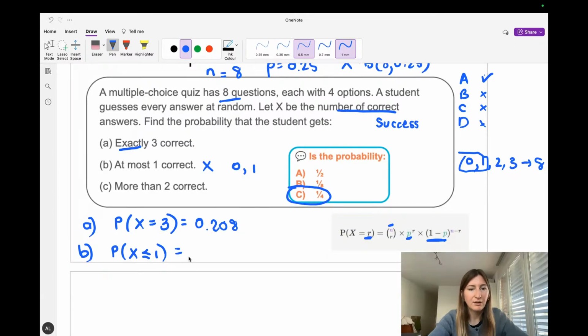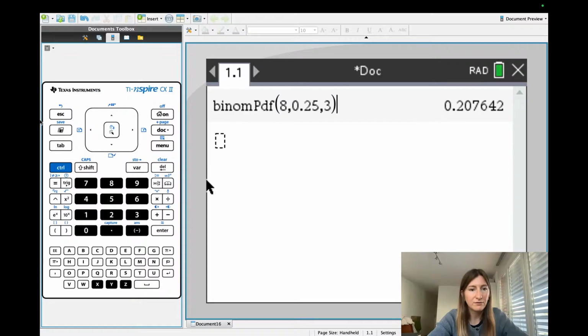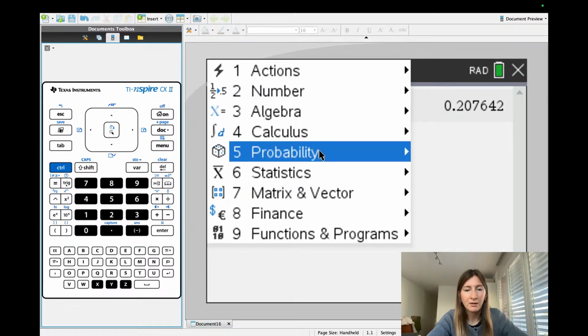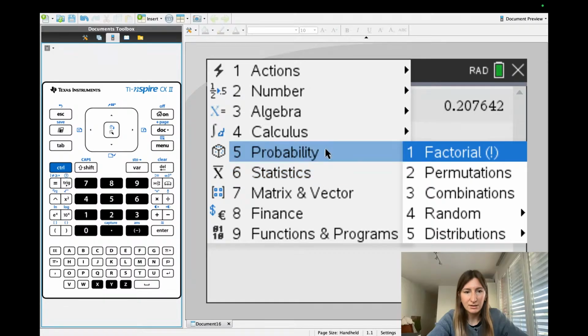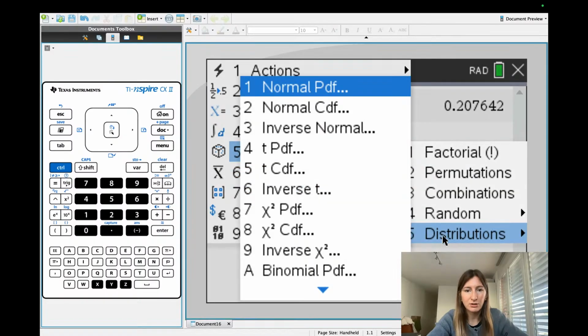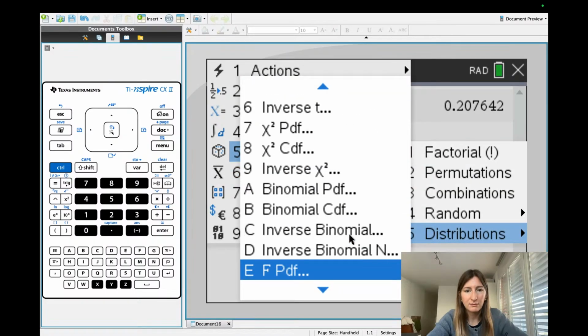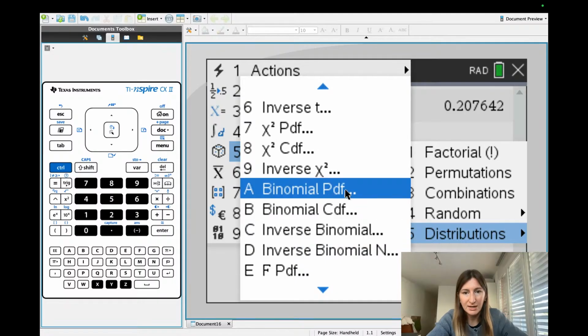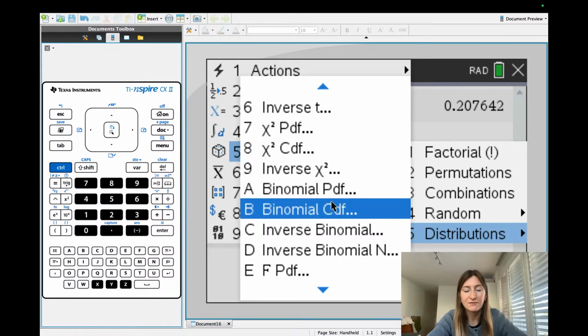All right, so again, we can go to our calculator. If you're not sure, if you don't remember where to find things, all good things happen at menu. And probability or statistics, distributions. We want binomial CDF. See the difference there? They look very similar. PDF, that was for exact, where we just want 1 value. CDF, C stands for cumulative. So if I want to have more than 1 value, or a range, or less than something, or more than something, I want that cumulative.